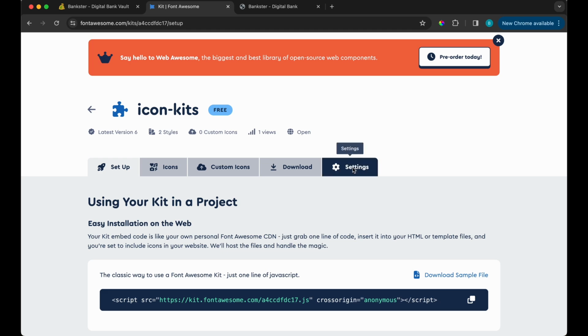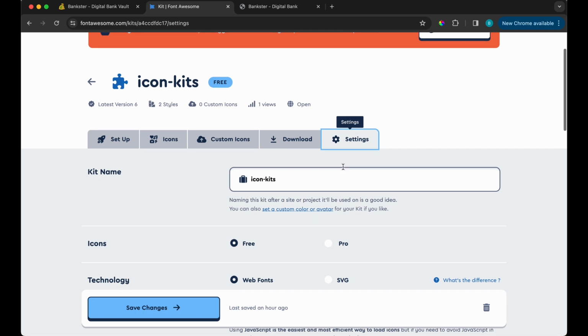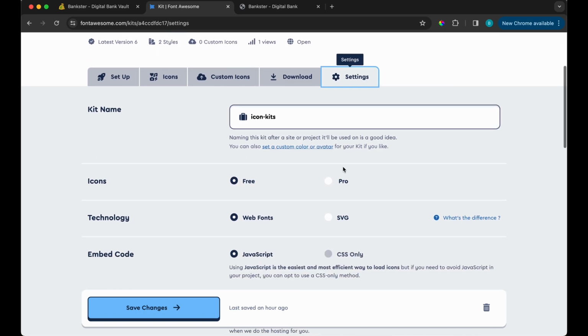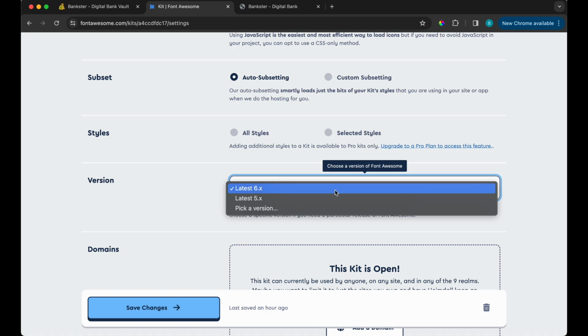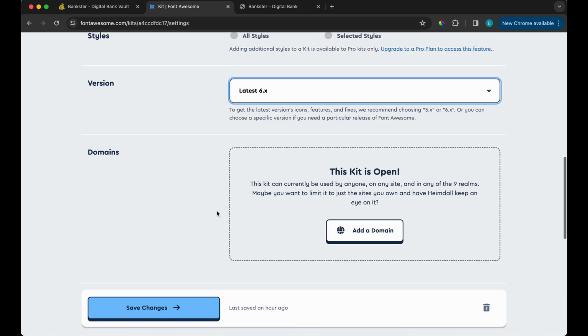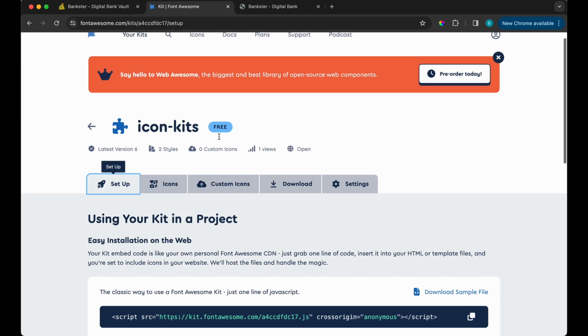So just to be sure, in case anybody has that issue, one, check the version. This one right now is version 6, and you can go to the settings here and update this as well. If you are just starting out right now, you don't have to worry about this because it's probably already set to the latest version of 6. But before, when I checked, mine was on 5 and I had issues with actually displaying the icon. So just double check that you have the latest version, and then go back here to the setup.